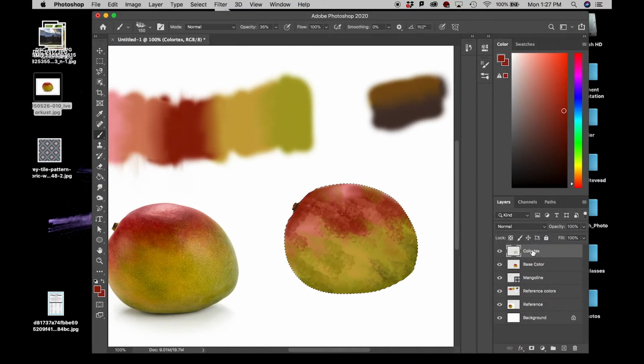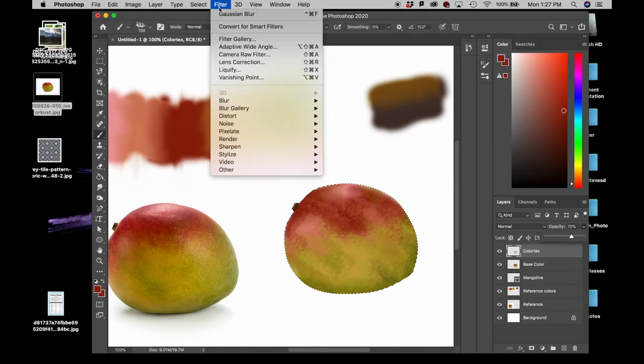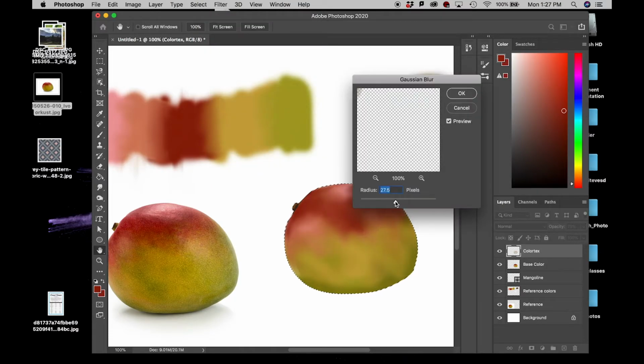But what I actually recommend doing here, I'm going to run the opacity of this layer down just a little bit, the whole layer, maybe about there. And then I find some of these lines just a little bit harsh. So one of the easiest ways to soften up the brush strokes is to go into Filter and give this whole layer a Gaussian blur. That's too much of a blur. So something like 2 or 3 pixels softens it up there. And we've got something that we like a little bit better.